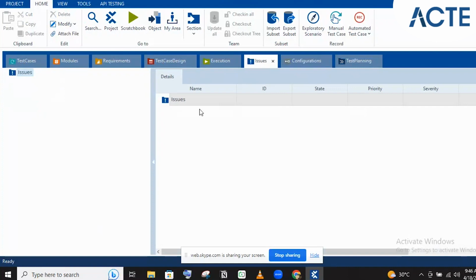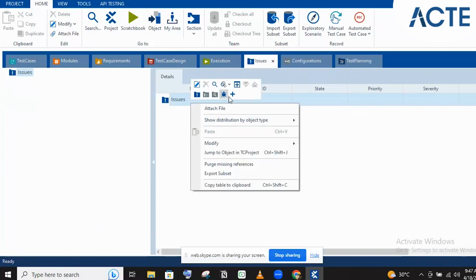In the issue section, we log the issues or bugs that we got during testing. Normally you would right-click and add a bug, create defect or create feature request.